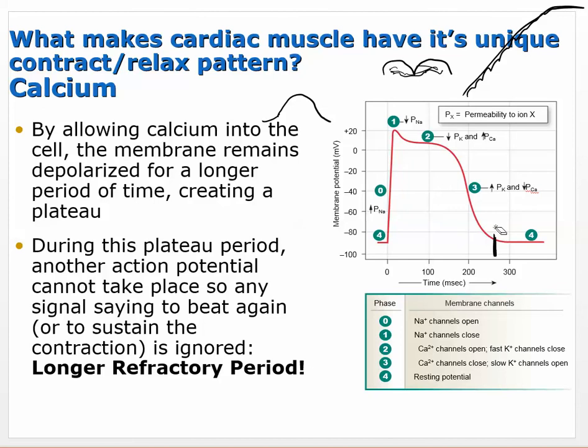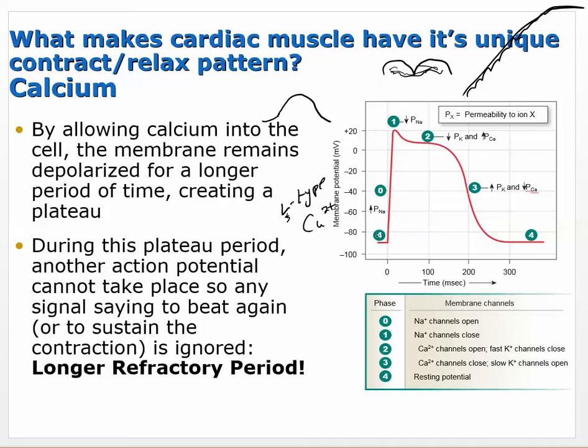It does that by one very special thing: it allows calcium into the cell. That doesn't happen in skeletal muscle. In cardiac muscle, you have these little calcium channels. They're L-type. Remember hearing about those? L is for long lasting, which means they stay open for a while. So L-type calcium channels open here too. We have depolarization, which in myocardia happens the normal way, with sodium coming in. It was in those autorhythmic cells, remember, that calcium was. Don't get those mixed up.